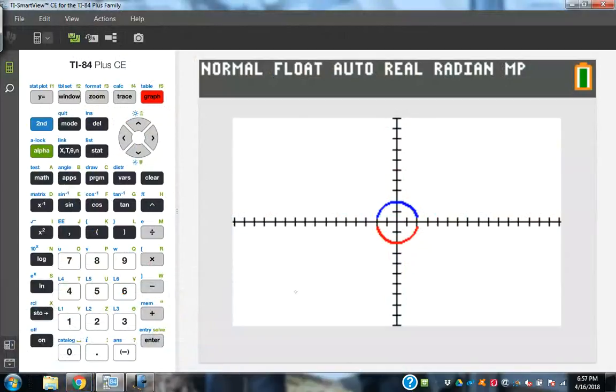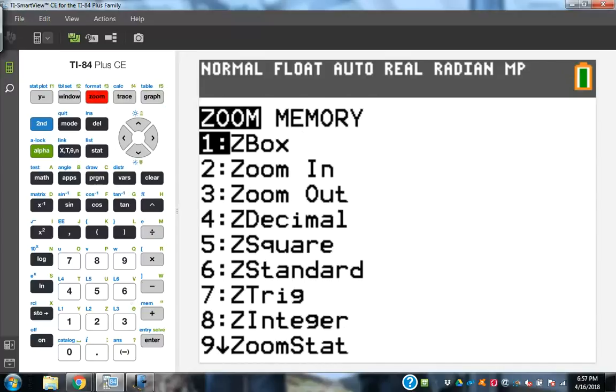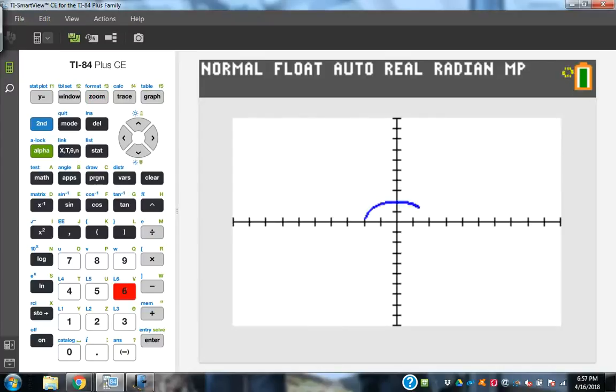But anyway, first 2 equations make one circle. Okay. The resolution gets too tight right here, which is the reason it doesn't meet up there, but it's there. Imagine they meet up. All right, so it makes a nice circle. I've got mine set to zoom square. If you've got it on zoom 6, yours kind of looks footballish, and that's okay. Doesn't really matter. Okay, so if yours looks like that, you're good.